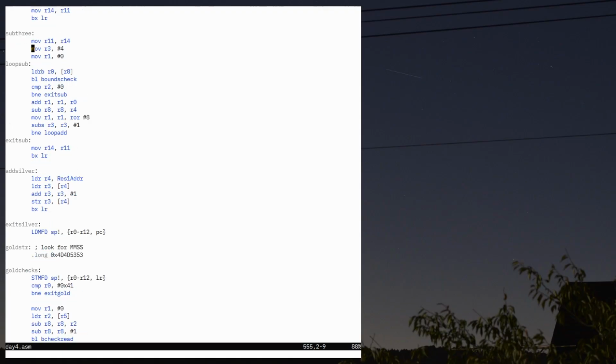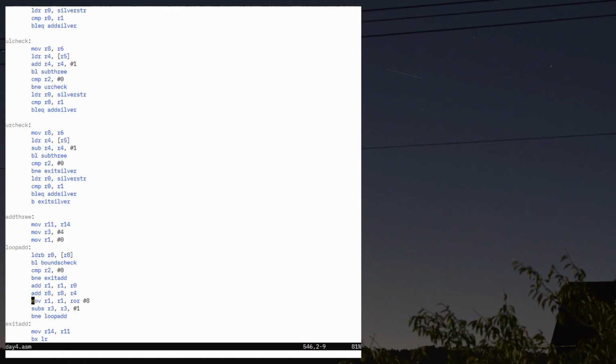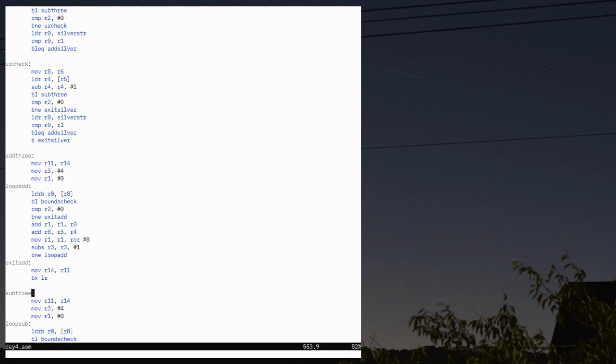So let's have a look at add 3. Where's my add 3? There it is. Add 3. So I move these. R14 is my return address for the branch, so I back that up into R11 because I'm going to branch off somewhere else as well.